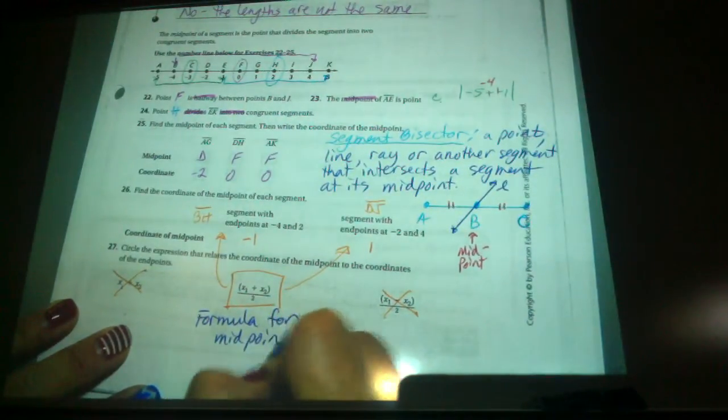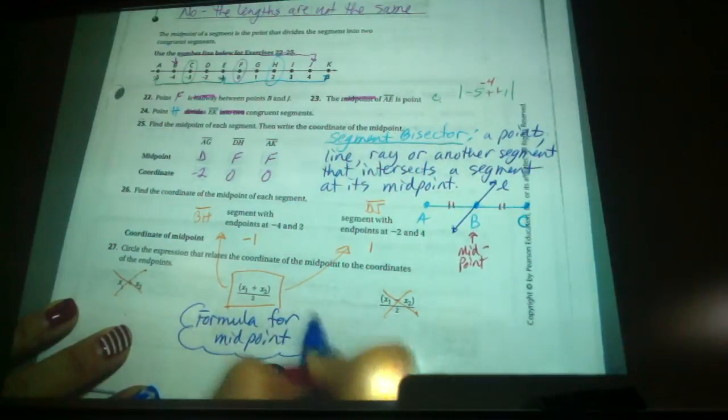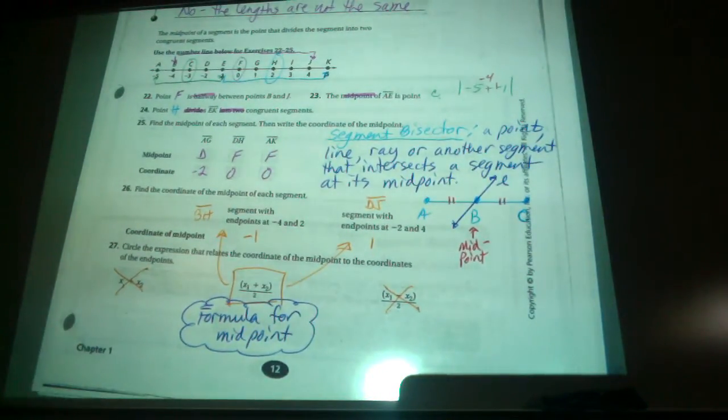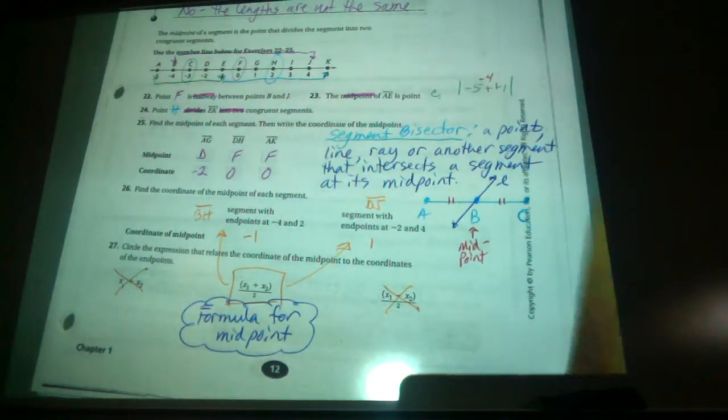I expect you to know this formula, so I would put it on a flashcard because I will not give that to you. It's an expectation. It's almost like giving you the formula for area of a rectangle. You shouldn't need the formula for area of a rectangle. You should just know that. So learn that if you didn't know it by now. Learn it, put it on a flashcard. All right, last page.